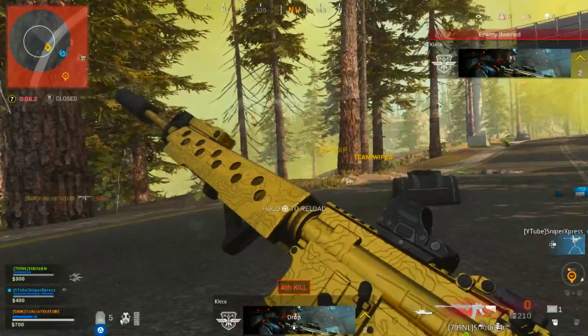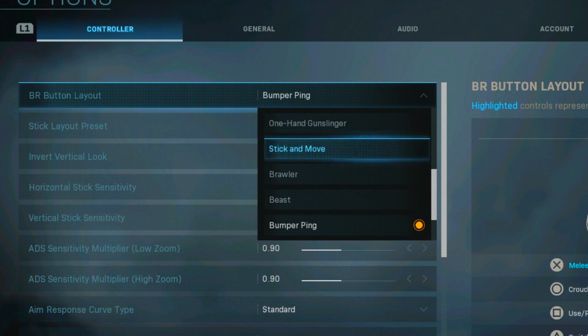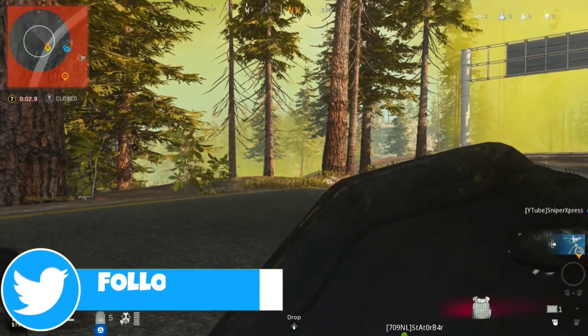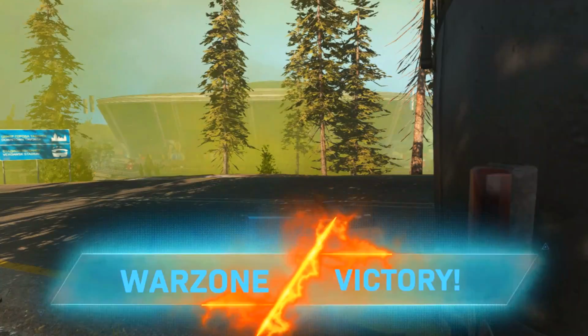Something that's really helpful that I want to mention is to put it on flipped. You want to flip your button layout every single time, and the reason you want to do this is so that you could shoot with L1 and R1 rather than shooting with L2 and R2. Now, this is only for PlayStation.